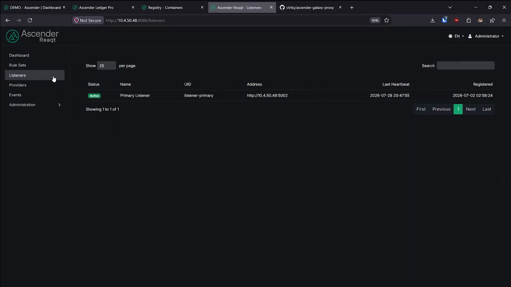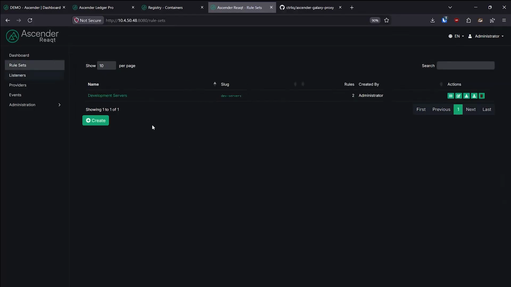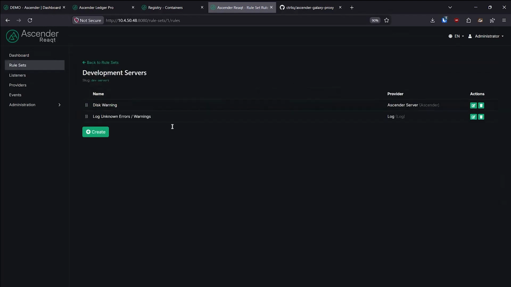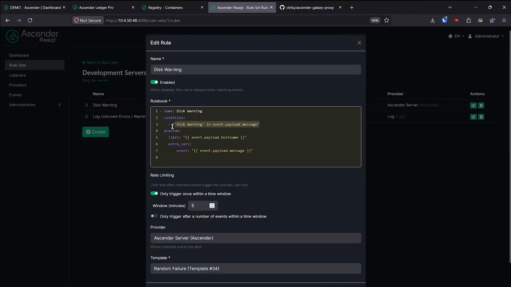They do get the data from the web UI as far as what they're supposed to be looking for, etc. But what they're looking for is these rule sets. And these rule sets are basically different sets of rules you can have for different servers that tell it, hey, if this right here happens, like in this example, a disk warning, say in the middle of the night my disk fills up and everything's going to start dying. I have a warning that goes off at 80% in my logs. So at 80%, the log says, hey, something's about to go. I get a disk error if it actually hits 100%, or actually I think I have it at 95. But within here, I get a disk warning at 80%.